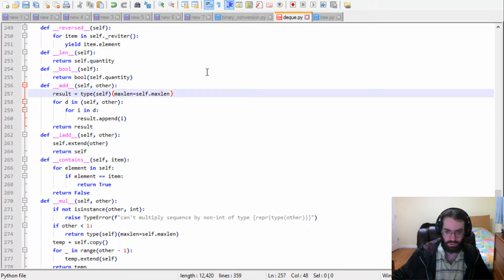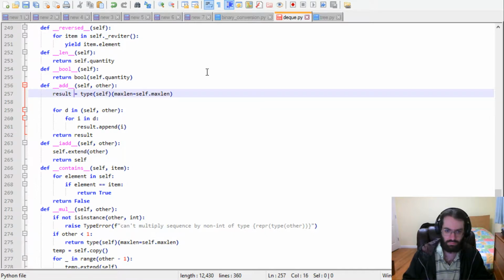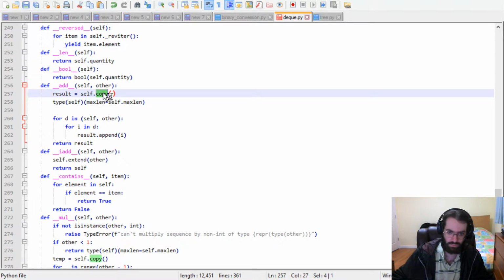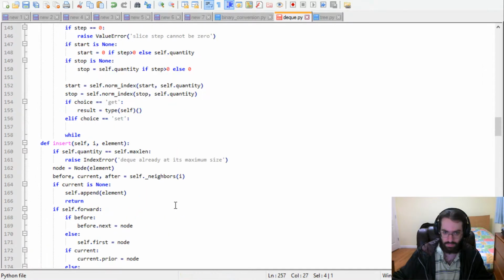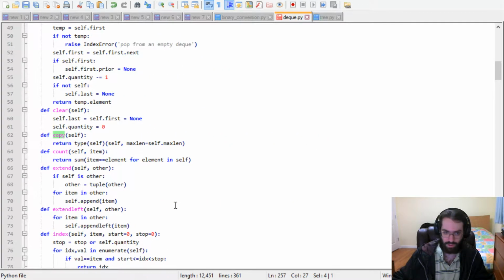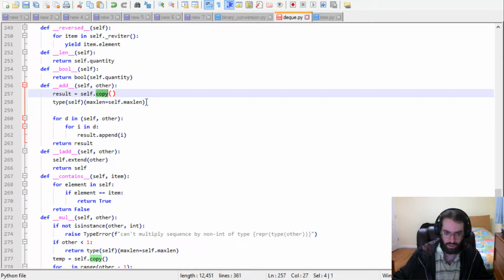Actually, we can just do dot copy, right? We can copy it and extend it, I believe. Where do I copy? Here. Type self, yeah. And it is a shallow copy, that's fine.